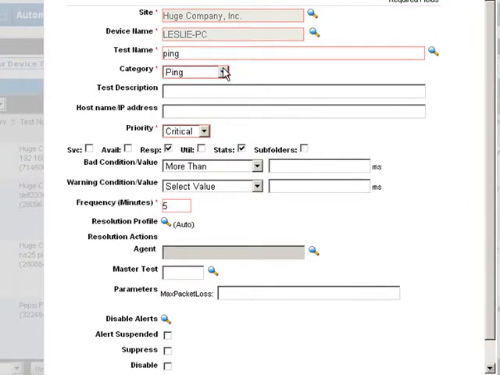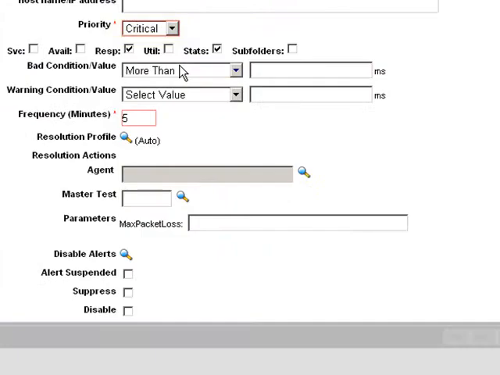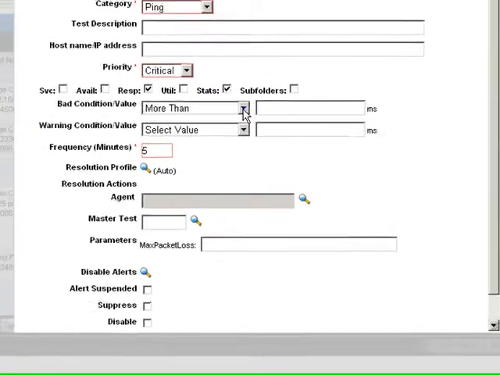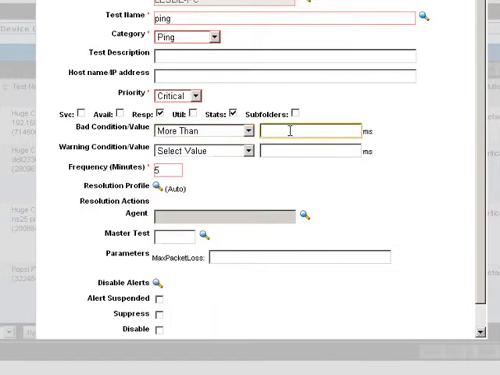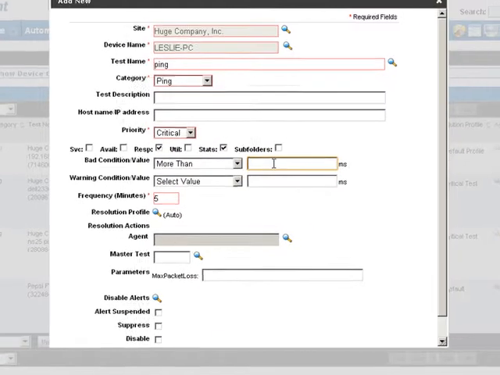The main ones you will probably use are the priority of the test: critical, high, or medium. If you want to receive alerts, make sure to input a bad condition, and optionally a warning condition for the test. Here for a ping test, the bad condition refers to the latency in milliseconds, with an optional second parameter below for the maximum percentage of packet loss that will be allowed before alerting. If you open the evaluation condition drop-down, you can see that many conditions are available. And now we will enter 10 for the latency value in milliseconds.